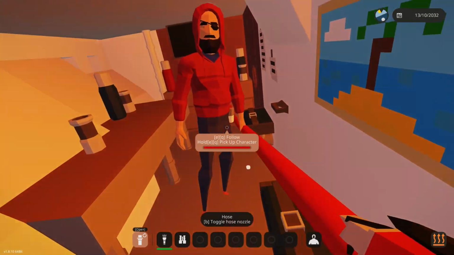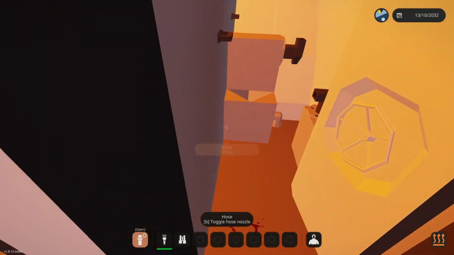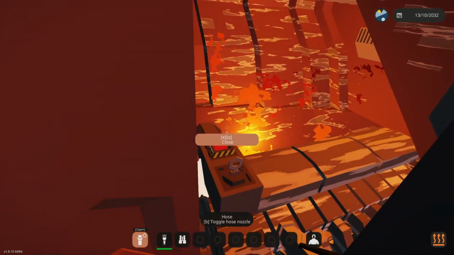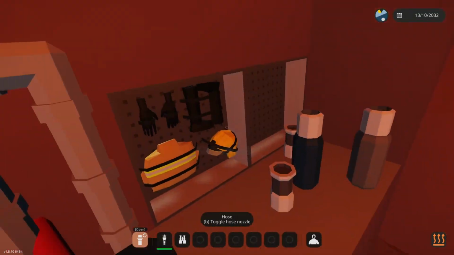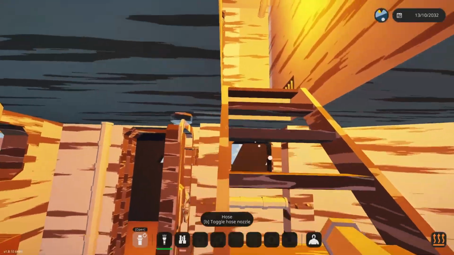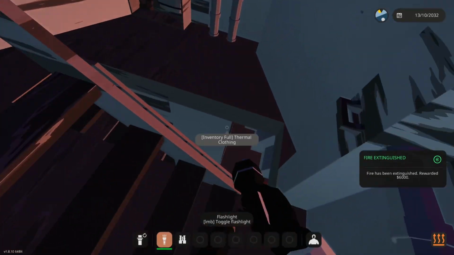Where is it? Where's the fire? Oh man, don't tell me it's even further below deck. Here we go. Is that it? This ship is gonna sink, isn't it? Alright, fire extinguished.